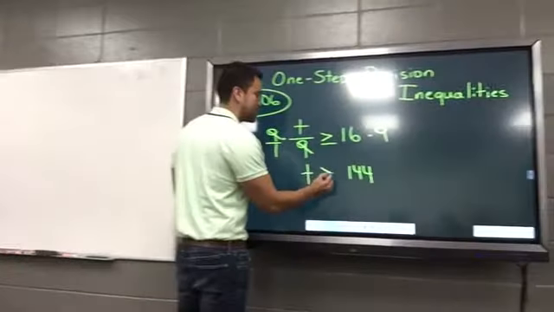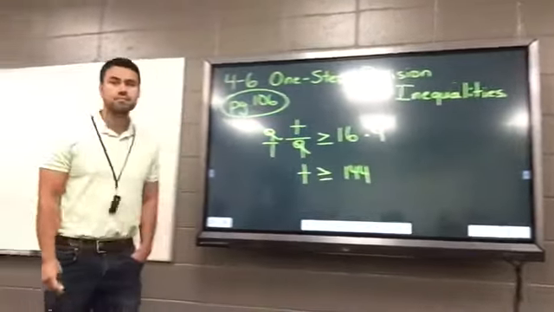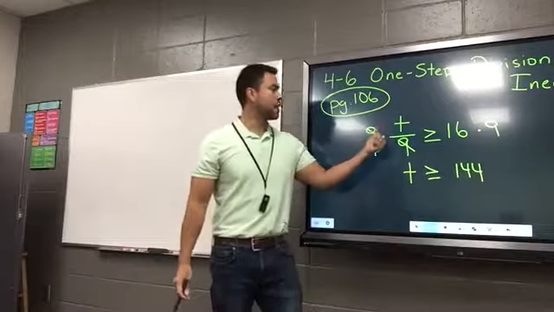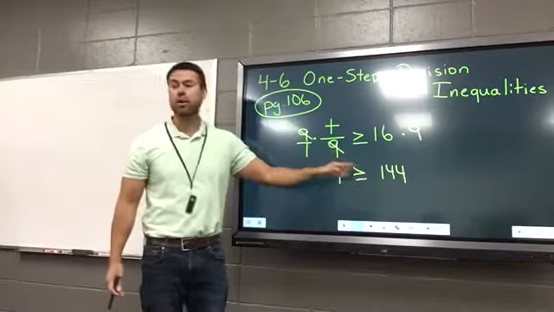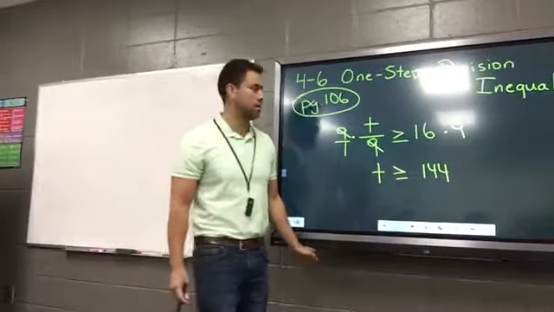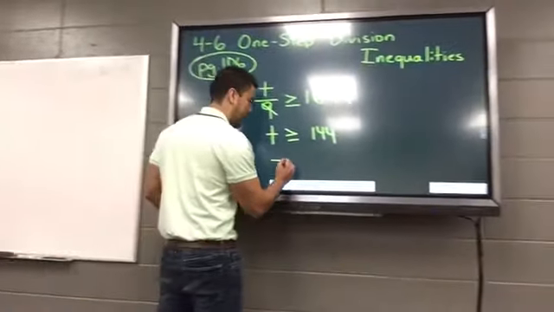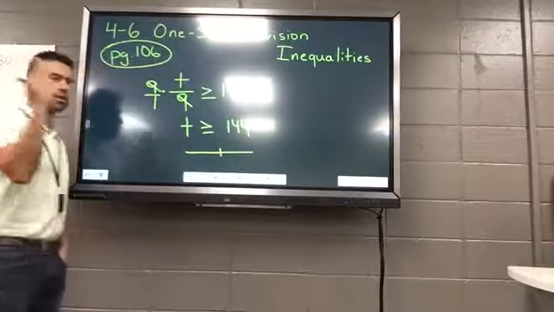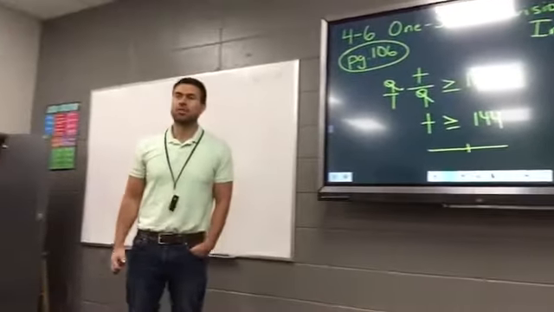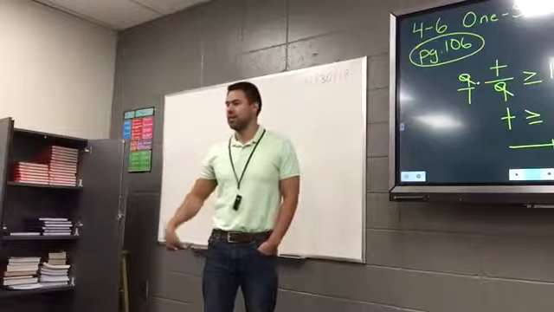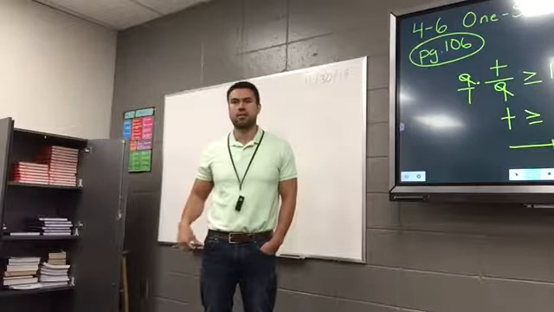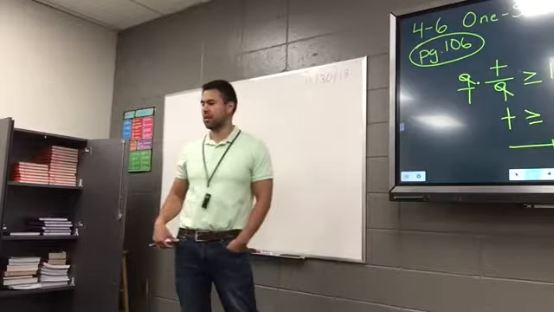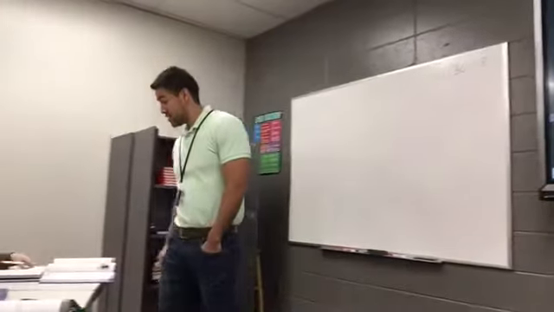Why does it not switch directions? Positive multiplication, not negative. Did I multiply both sides by a negative? No, so I don't switch the inequality. Go ahead and graph that solution on your own. So get a number line, and hopefully you're figuring out Mr. A wants it like this. So go ahead and graph your solution. And then I'll ask a few of you how to do that.